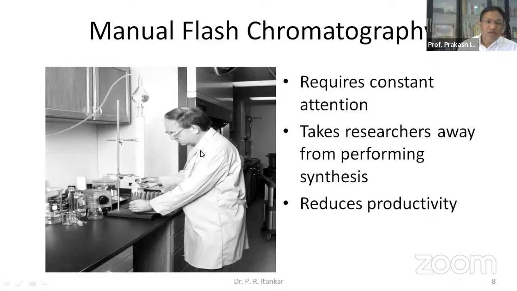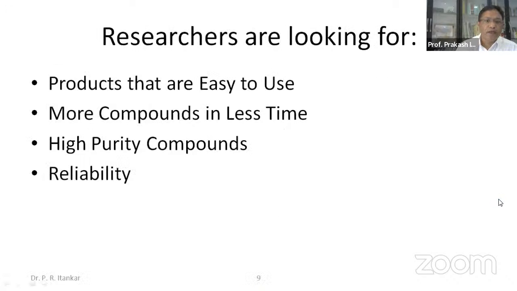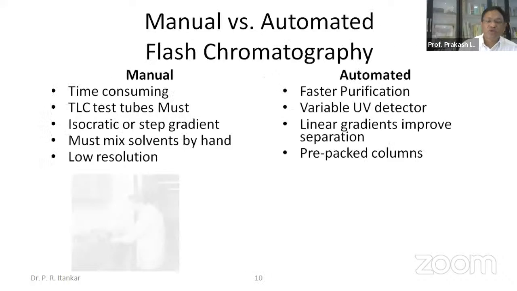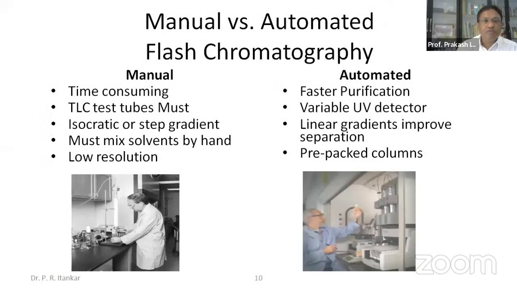It means that this person who is skilled in doing synthesis is spending time physically handling this particular system, and a lot of time is being wasted. It therefore reduces the productivity of a person or the laboratory. Now, what we are looking for is something that is easy to use. Can we do more compounds in less time? Can we have high purity compounds? And can we have a system which is more reliable?